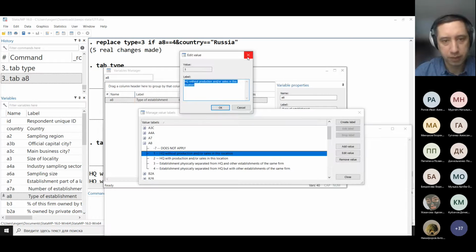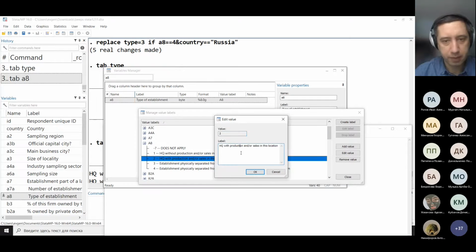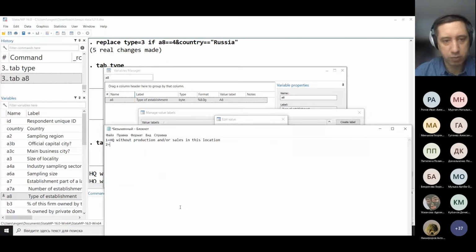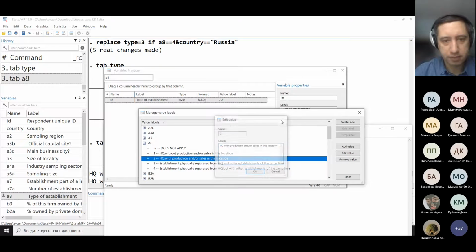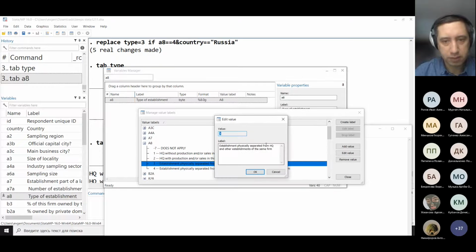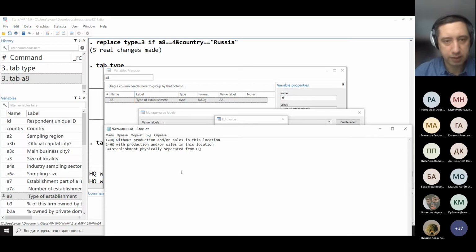I have to make a double click here, copy and paste to my notepad. And value 3, I don't have to copy and paste the whole text. Look, I want to assign the label establishment physically separated from HQ, and the details don't matter.